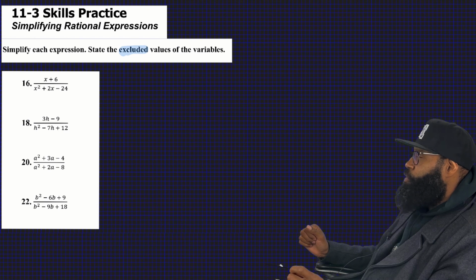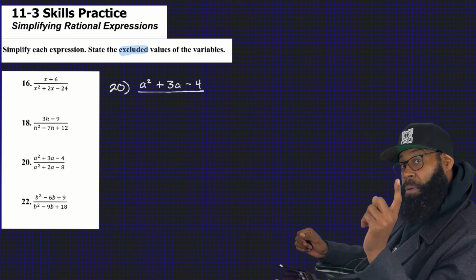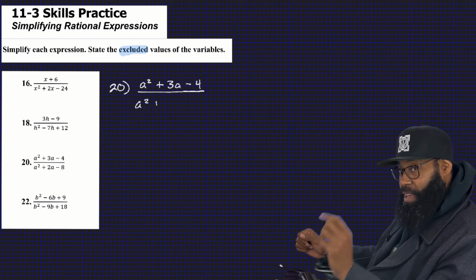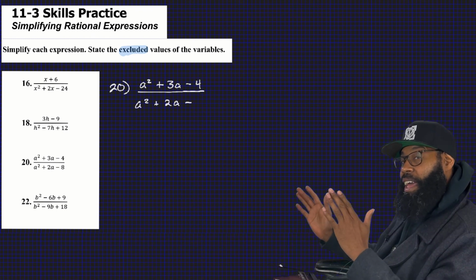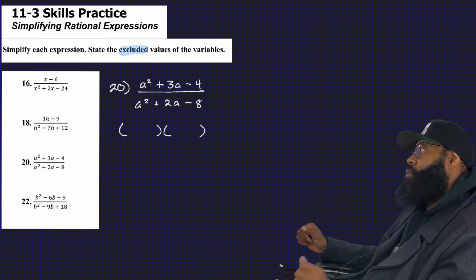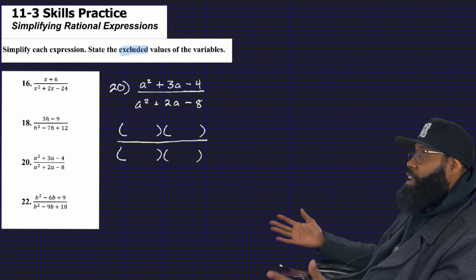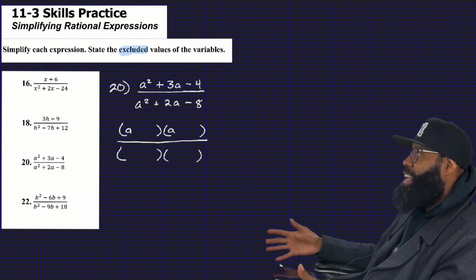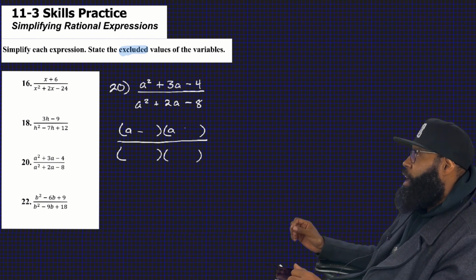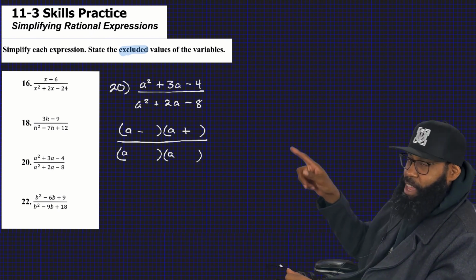Thank you much. So for 20, again, trinomial. When I say a trinomial that's a positive negative, I'm saying a squared plus 3a minus. I'm saying a positive, then a negative inside of your trinomial. So now that's going to tell me the two binomials are going to be, one's positive and one's negative. So I just put a plus sign, I put a minus sign, because I know that is what it has to be in the numerator. A plus and a minus. Or in this case, a minus then a plus, right?